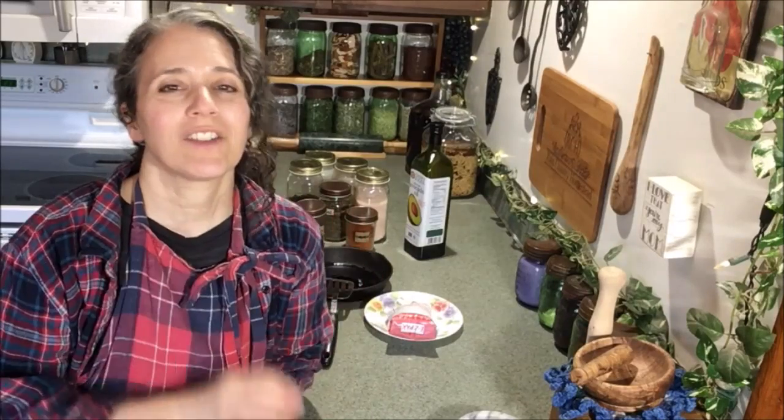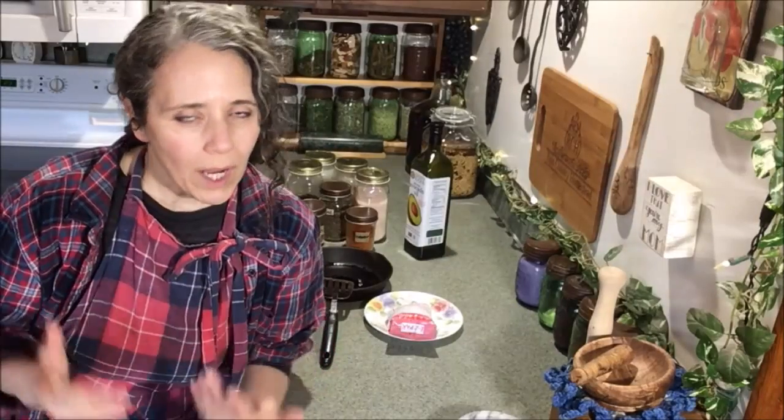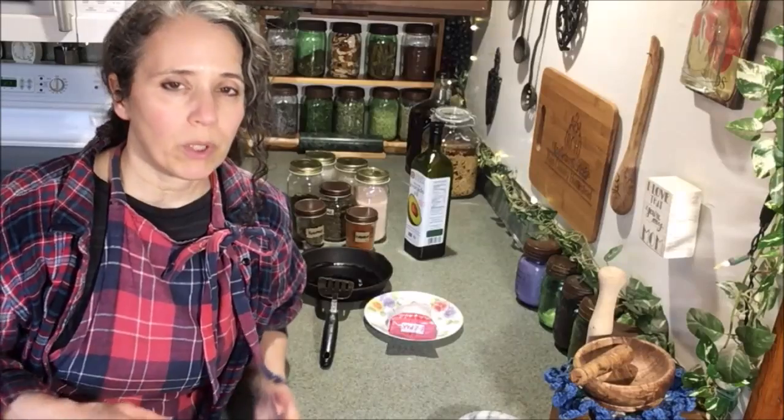And today I'm going to show you how I make an Italian sausage for a topping for homemade pizza. So I came up with this idea a few years ago when I got fed up with not knowing what all was in the sausages I bought from the store and thinking that maybe it would be a good idea to refrain from pork products.